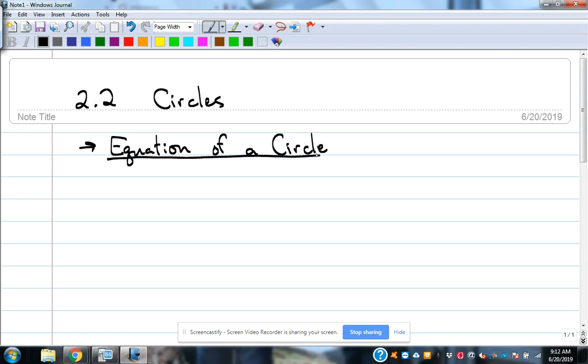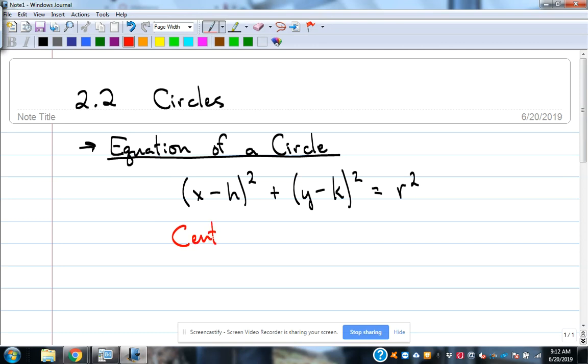The equation of a circle is similar to the vertex form from a quadratic that we talked about on Tuesday, where you've got this h and k that's put in there. H and K are the center of the circle. The definition in geometry class of a circle is all the points that are equidistant from a center point. So the center is at the ordered pair (h, k).